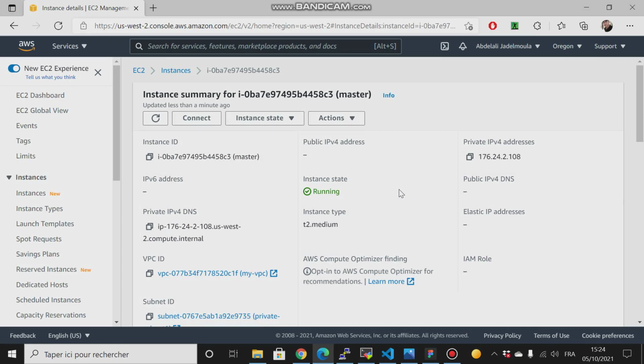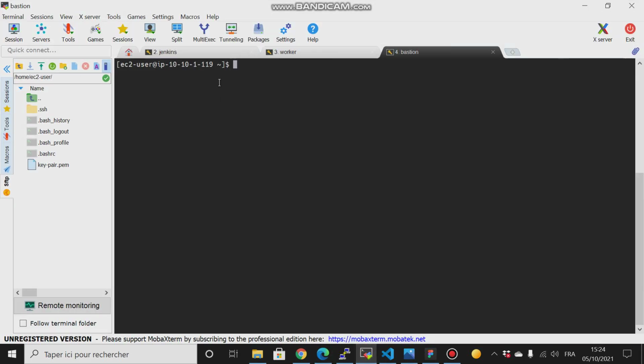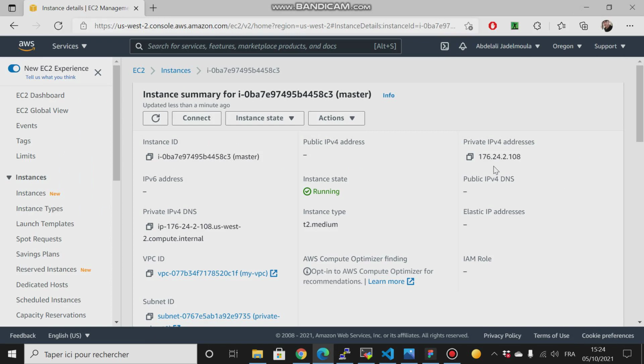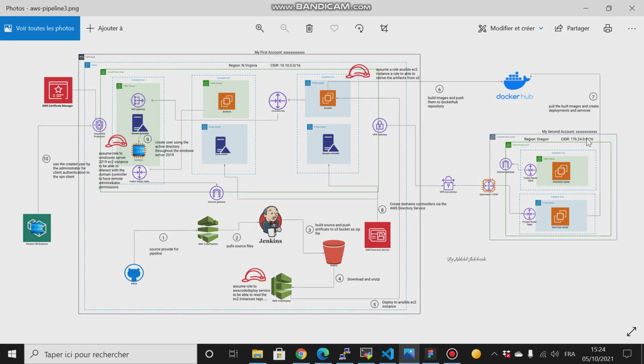But you will say again, but the bastion and the master node are in different networks. I will answer you, do you still remember when we created the peering connection? Then you will find the answer there. Because the peering connection will enable us to communicate between two different networks that are in different accounts, via the peering connection here, right?